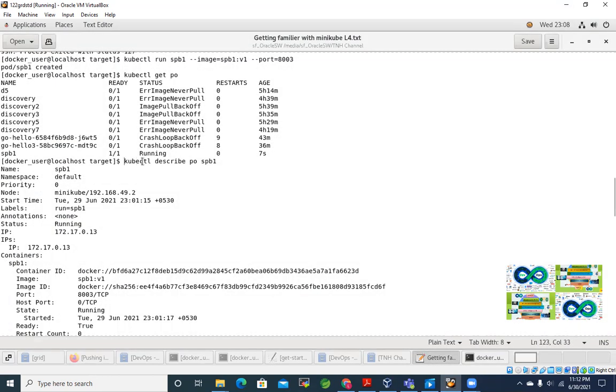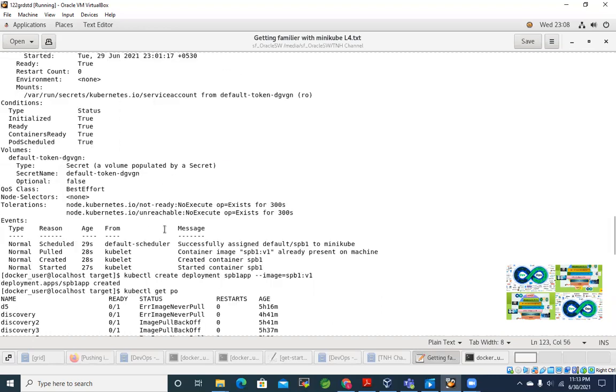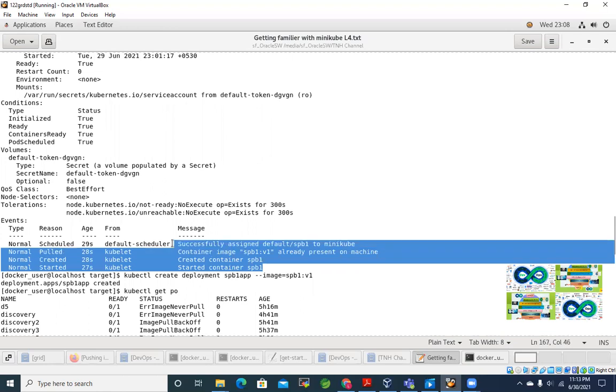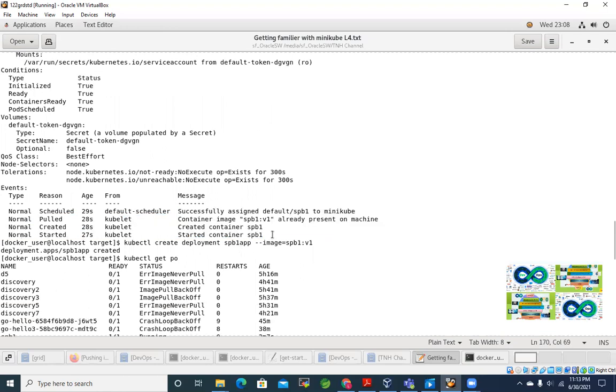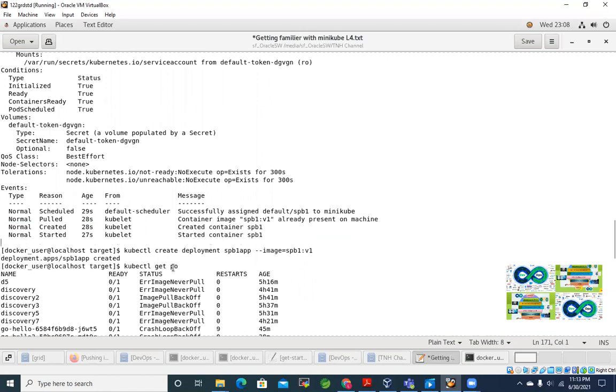Yes, so once it is done, we can check with describe, and you can see without any errors. If you go down, earlier you saw an error, but now it is pulling successfully, because it's accessible. So after that, the next step is, with the same thing, we can try out a deployment, kubectl create deployment. We give the deployment name and tell it to pull that same image, HTTP1 v1.